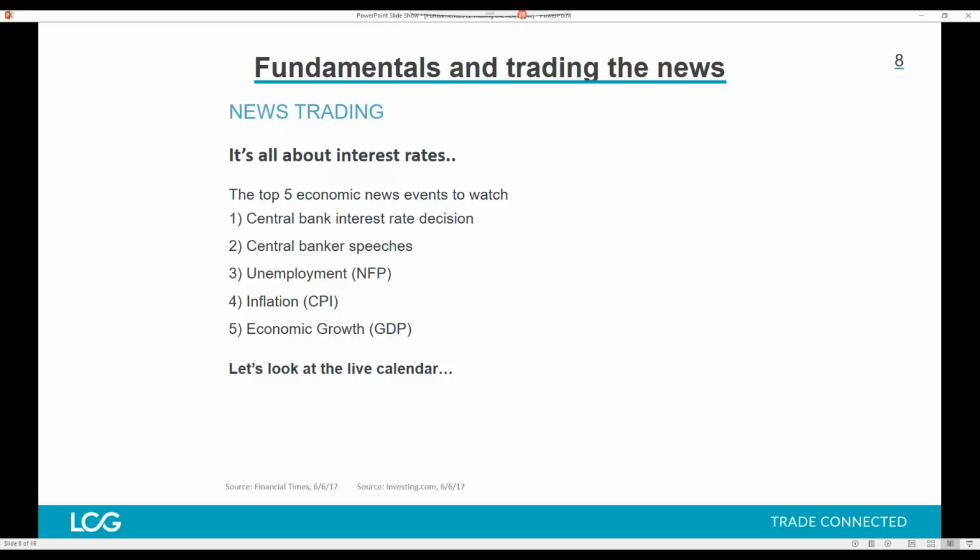So looking more specifically at these news releases that come out, the way to think about this is that it's all about interest rates. What do these news releases mean for the direction of interest rates? Now these news releases have all sorts of different meanings, but I would encourage you to ignore those other meanings. Particularly when it comes to currencies, it's about where future interest rates are heading. If there's news that indicates that one currency's interest rates are going to rise relative to another, then the direction of the currency should be positive, and vice versa.